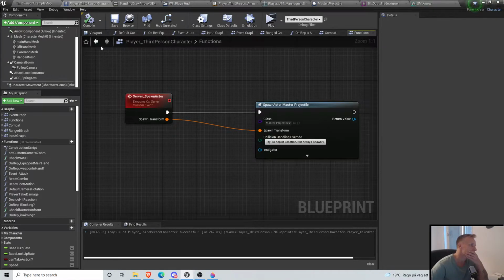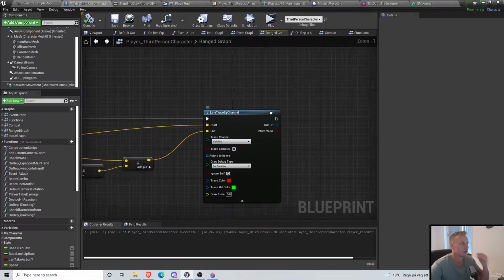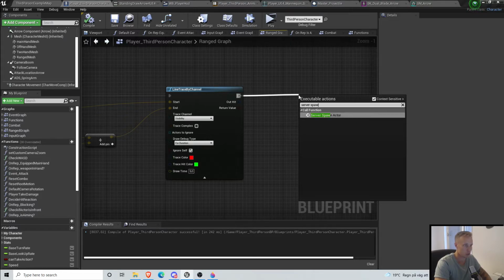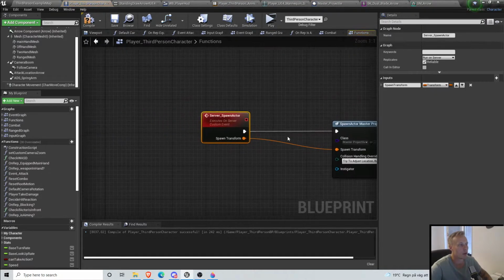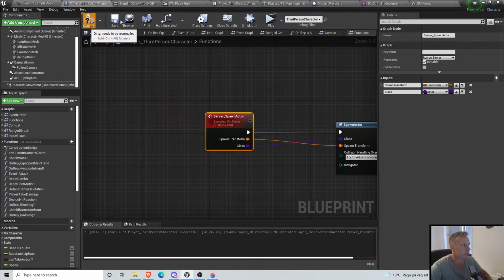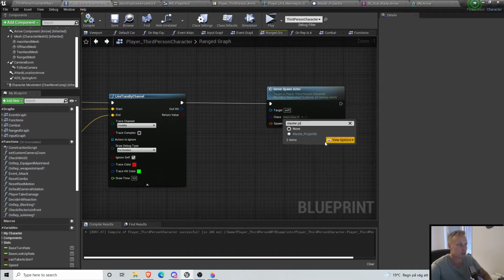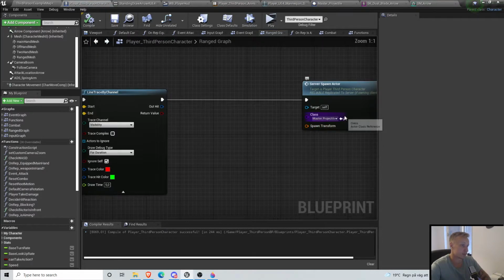From the event shoot, we're gonna server spawn actor, and we're actually gonna drag it like this as well. So the actor is gonna be master projectile. And this is the tricky part, the transform.